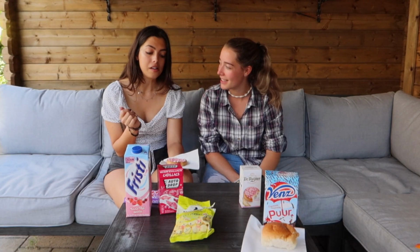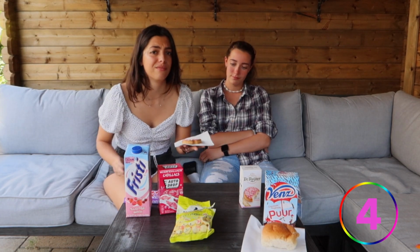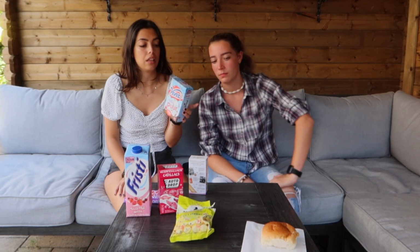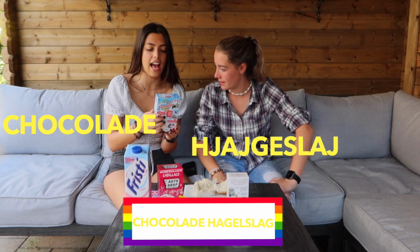Tastes like anise. It is anise. You like anise? I don't know what to think. I will give a 4 because of the bread. This is also super typical. The people breakfast this. They put it in the bread with butter and they say that it's super nice. Lade hagelslag.